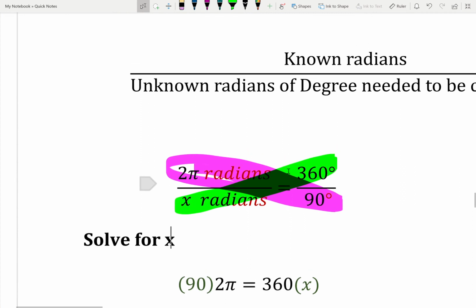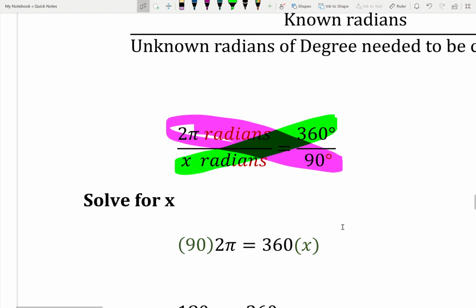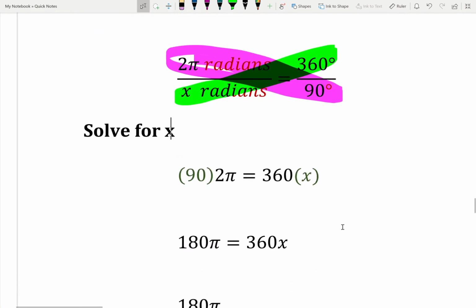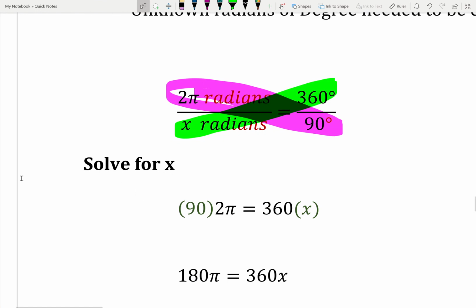Notice how I got rid of the degrees sign and the radians, because right here you can think about the units as almost variables. See, I have radians divided by radians, so I can get rid of this radians unit. And then I have degrees divided by degrees, so I can get rid of the degree unit. If that was confusing, don't worry too much about it. If you take chemistry or something like that, you should probably know it.